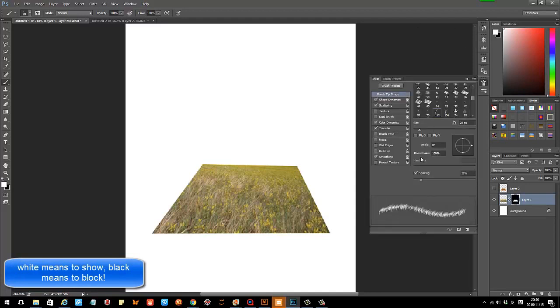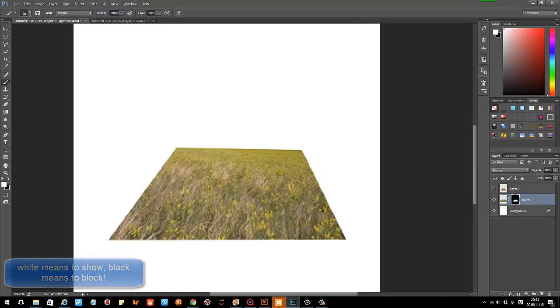Also you want to look at your brush and make sure you don't have color dynamics. So right now we are at white, so you just make sure you change the size of your brush, so it's bigger on the foreground and smaller in the background, okay.